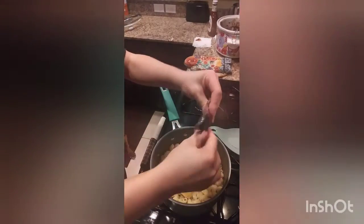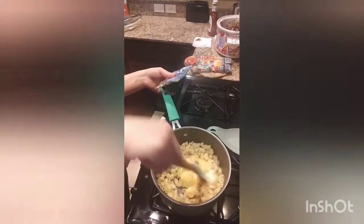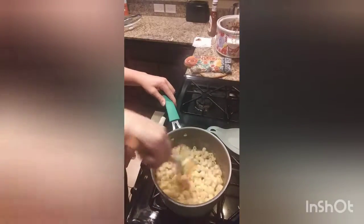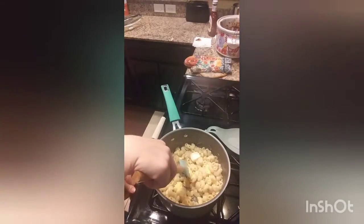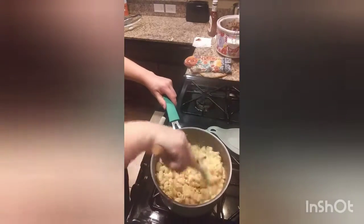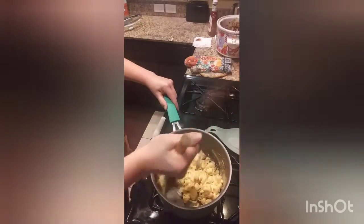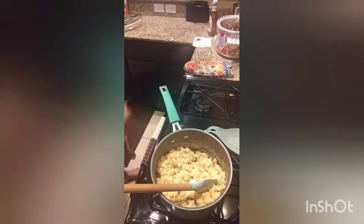This one we really wanted to use just a regular macaroni and cheese, but this cheddar Havarti is so good. So once you get that in there, you just let the butter do its job and melt in with the cheese. This processed cheese takes a little while to kind of get melted. I'm gonna turn my burner on to low just to kind of heat things up, because the macaroni is already hot, so I just like to turn it on low to get it doing its job here. I think I'm gonna check on my ribs while that's melting down.